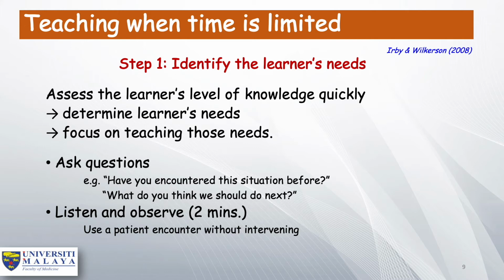It is also important many times, to understand the learner's needs, if you have the opportunity along with the trainee, if the trainee is clerking a patient or having the primary encounter with the patient, use that time without intervening to observe and to understand the trainee's level or need. This step is so important that it will guide the next two steps, teaching rapidly and providing feedback.